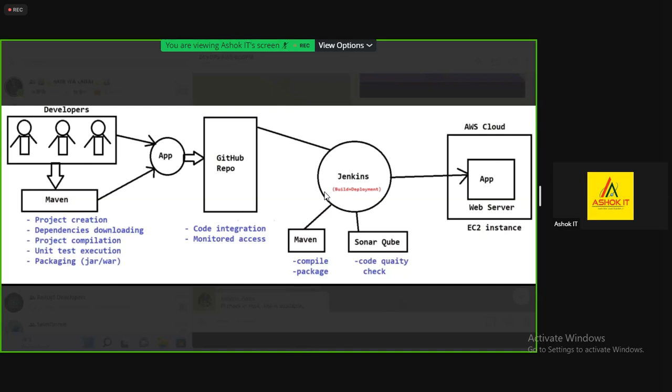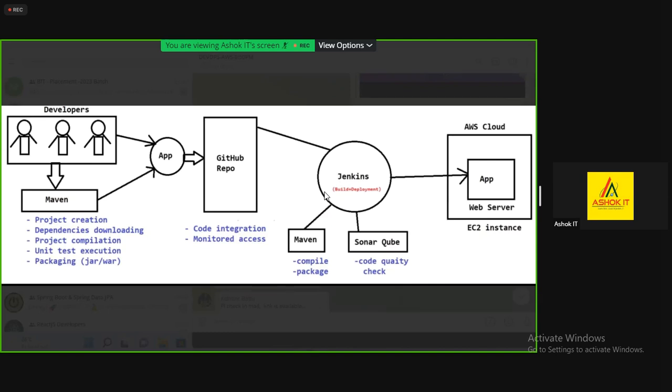Now, in the DevOps project, in Jenkins, we are going to tell Jenkins: use Maven and execute the clean package goal. Then it will give you the war file. Then you deploy the war file to the server. That is called the scripting we are going to do in Jenkins.